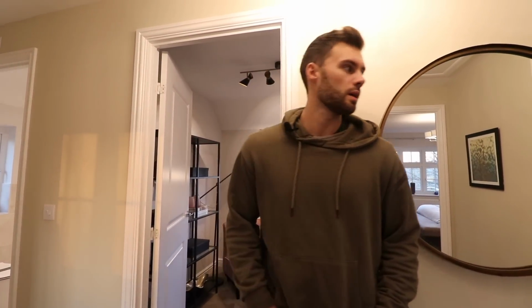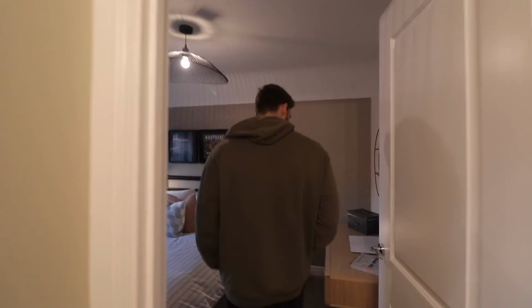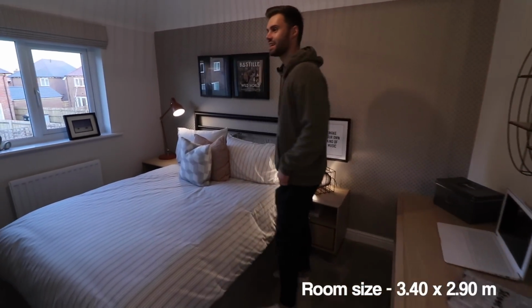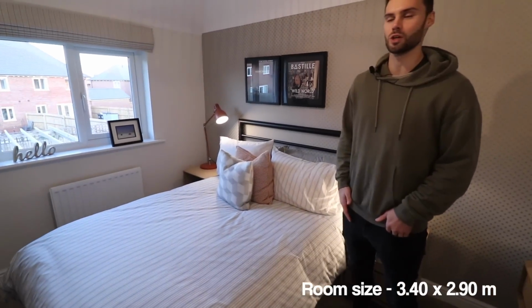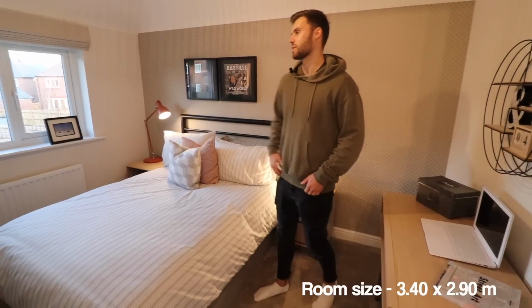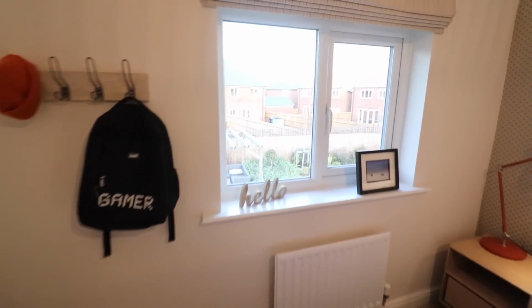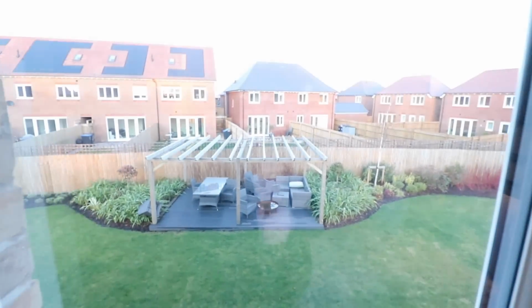Okay, so we have four bedrooms up here. They all look to be a reasonable size. Let's head into this bedroom first. It's quite fun exploring it for the first time. It's nice to show the first reaction as if we are just looking around it. So this is dressed as a kid's room, as we can see. And this one has the view onto the garden.